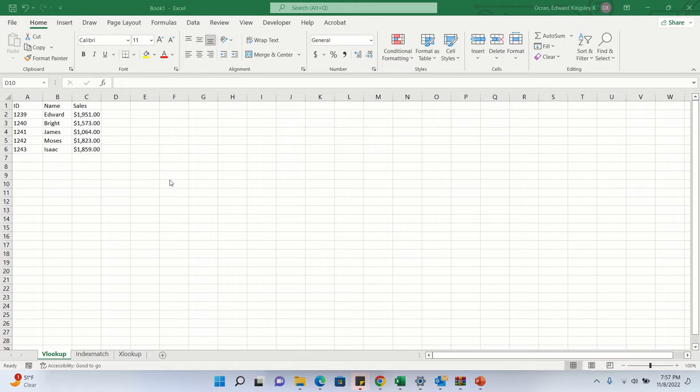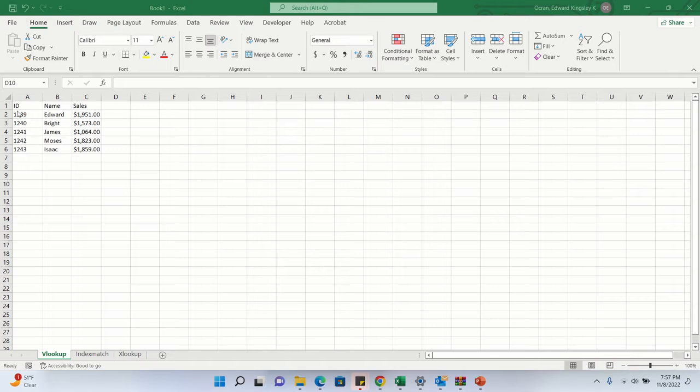There are other advanced ones that also do very well, like the INDEX MATCH, where you combine INDEX and MATCH, and also the XLOOKUP. So I'm going to do a little demonstration and give you an understanding of why you need to stop using VLOOKUP and focus more on INDEX MATCH and XLOOKUP. Basically, let me just start with everything so you can better understand.